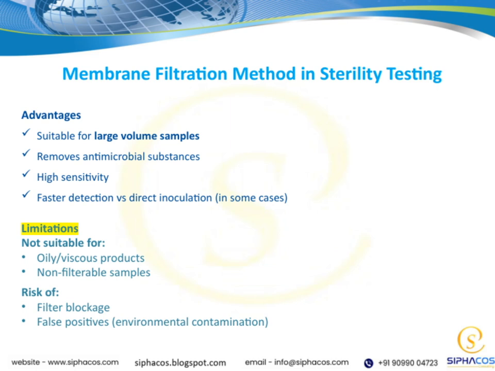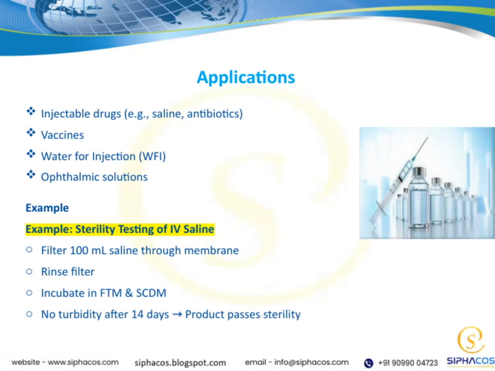Overall, membrane filtration is a powerful tool in sterility testing, especially when dealing with large volumes, but it requires careful consideration of the sample type and potential pitfalls. Now, let's take a look at some of the key applications for the sterilization processes we've been discussing. First, we have injectable drugs, such as saline and antibiotics. These are critical medications that must be sterile to ensure patient safety.